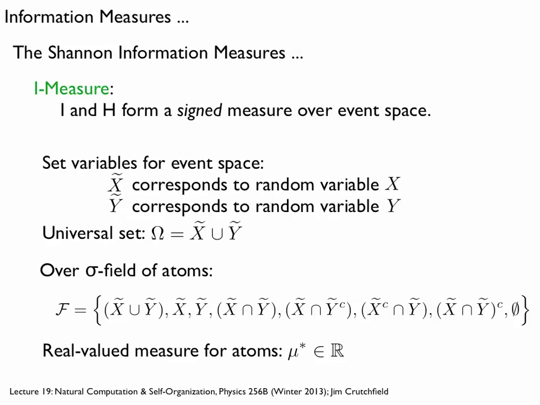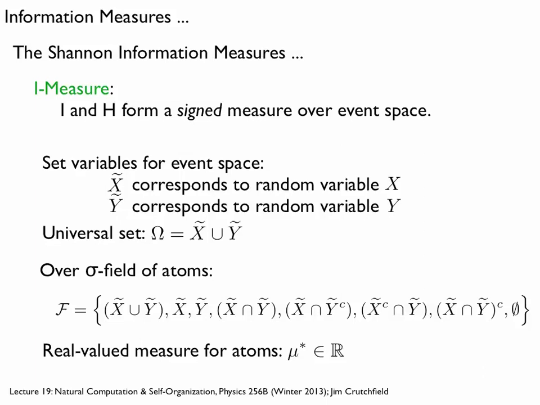And just as a simple operation, I can develop what's called the sigma field. This comes out of measure theory, terminology from measure theory. But the basic idea is very simple. I take the sets of events, and I take all possible unions, all possible intersections between the event sets and their complements. In other words, I'm trying to break these up as much as we can. It's as if it was a partition, and I was trying to refine a partition to get to the smallest elements that can be formed, smallest so-called atoms, subsets.